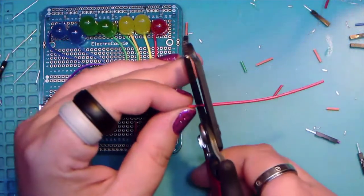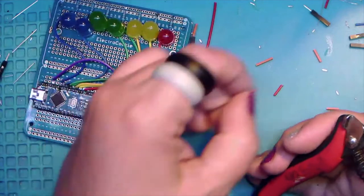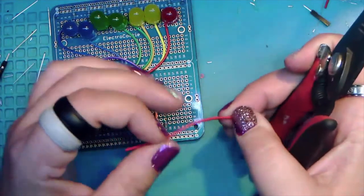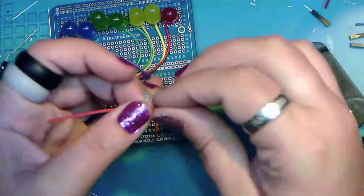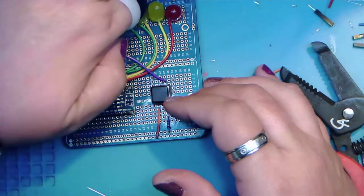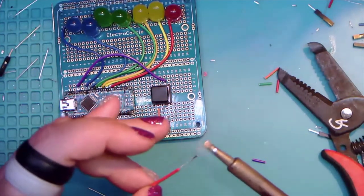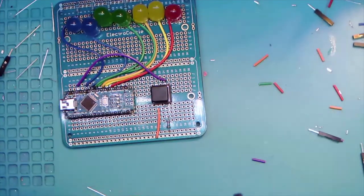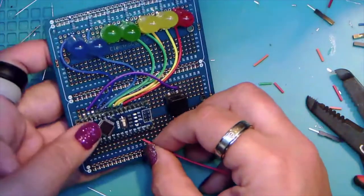Here we go. And so we're back to cut. Okay. We're going to start at square one because I was on the wrong camera and I just messed up my wire. So we got our length of red wire. We're going to take one end, strip it, twist it, and tin it. And my puddle's almost dry. And there we go there. And that's not quite perfect, so we'll just trim off a little bit. All right. And we're going to go back to the 5-volt.